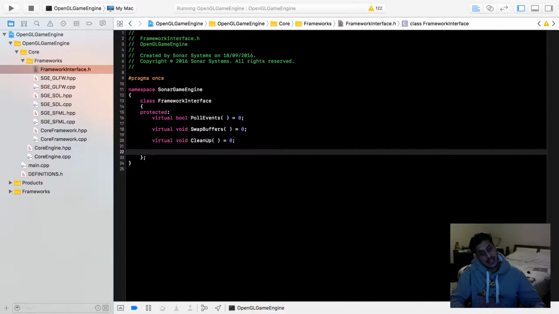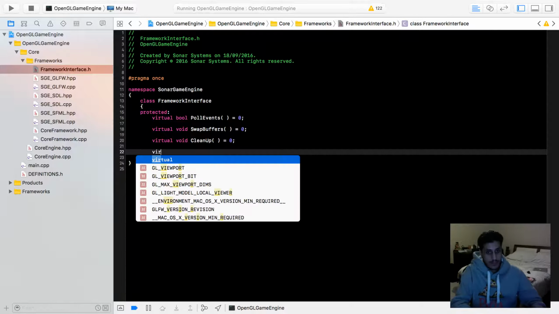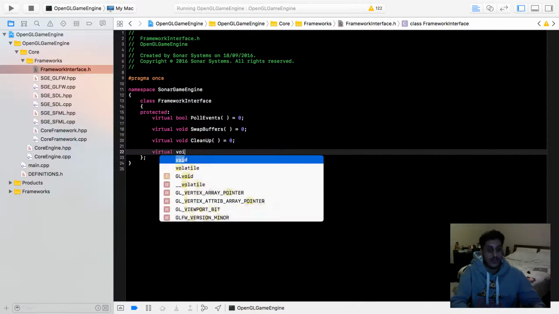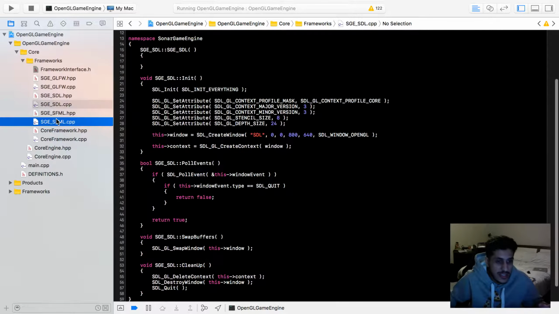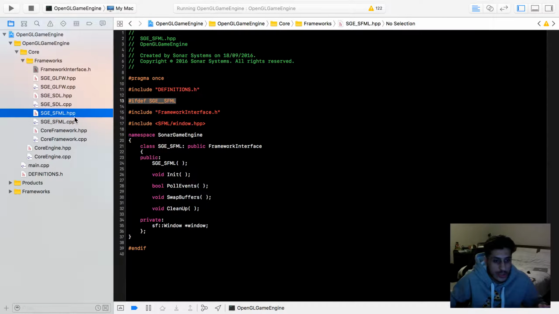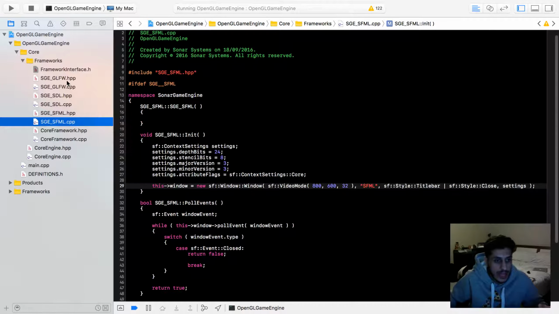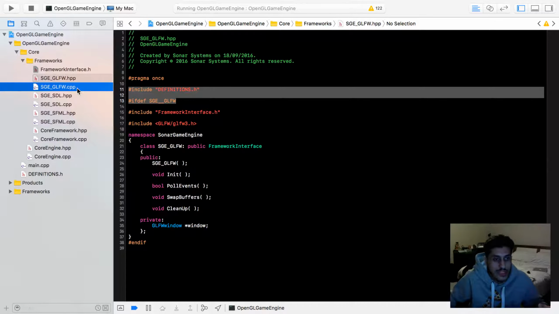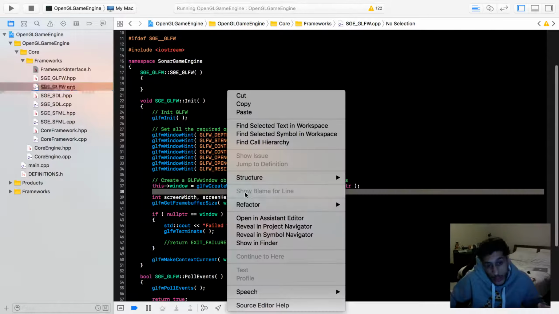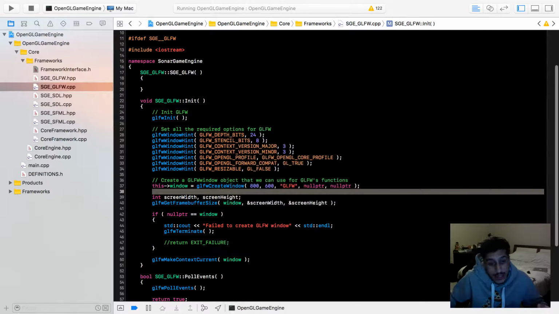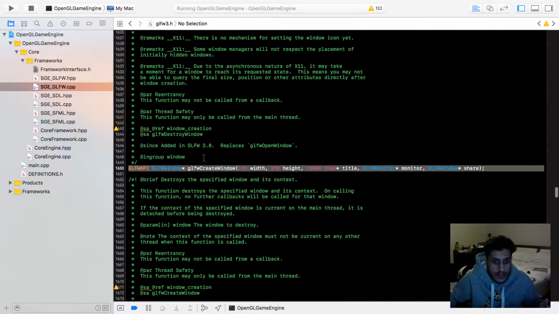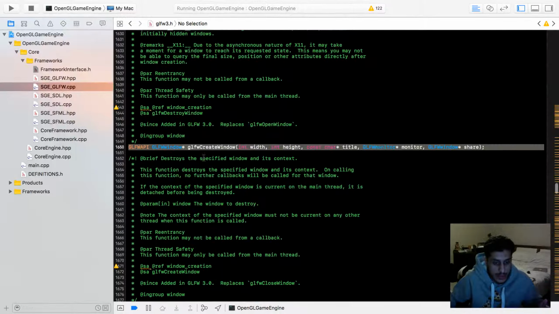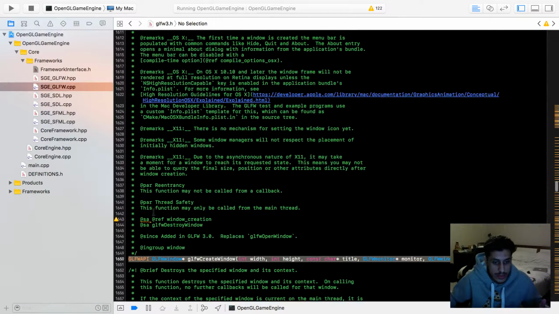create a method for virtual void set... what's that specific value called? Because it is the screen size, but do they have a more specific name than that? Window size, yeah, that will probably be more specific. Let's jump to the definition. Where's the width and the height parameter covered?